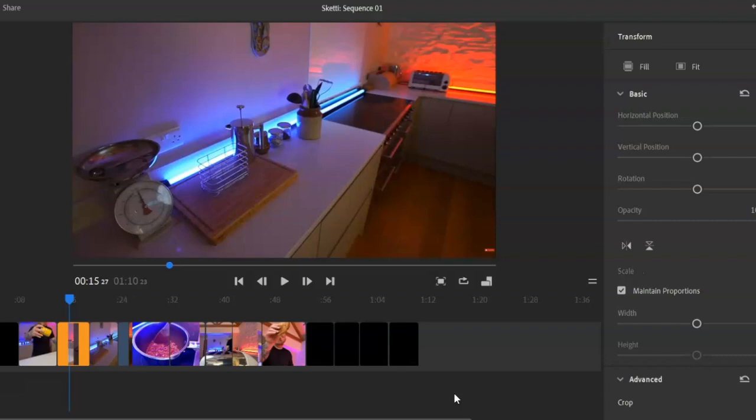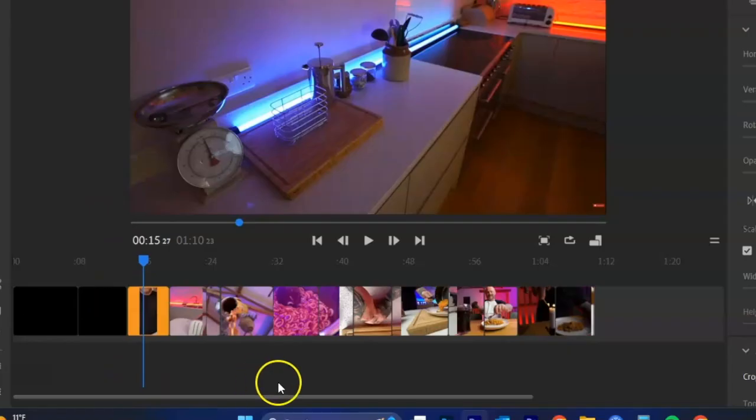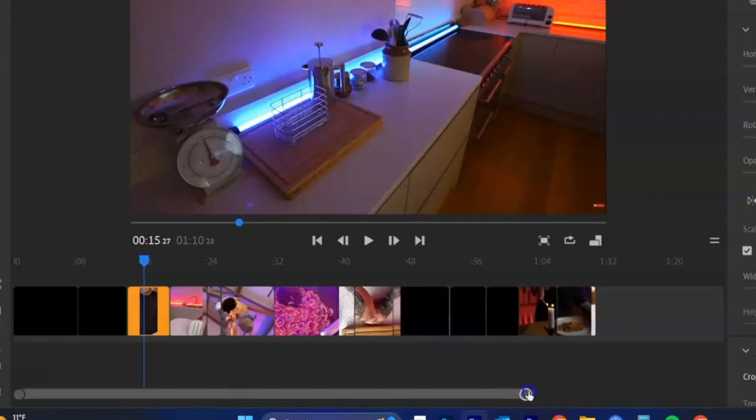All right, we are working on the cooking show. We want to put the clips in order. So I've already got them split into pieces. This is in Premiere Rush. We'll get to Canva in just a second. Remember, the playback window is at the top, but your timeline is at the bottom. We want to put the clips in order.